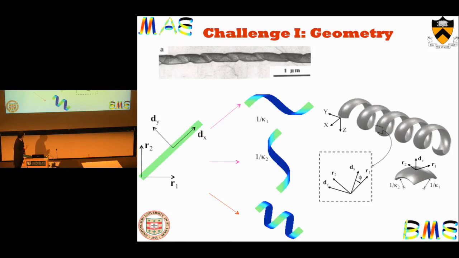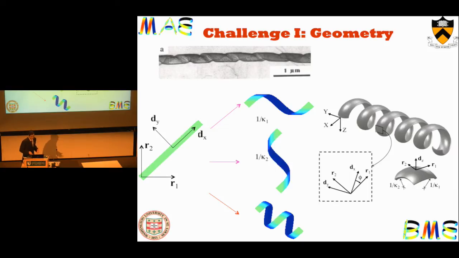So if now we zoom in on such a deformed helical ribbon, we can see that this little patch here actually deforms into kind of a cap shape with two principal curvatures, kappa 1 and kappa 2, along the principal bending directions R1 and R2. And in general, these principal bending directions do not have to line up with the geometric axis, so the length and width direction of the ribbon. And so there could be a misorientation angle phi between these two axes.